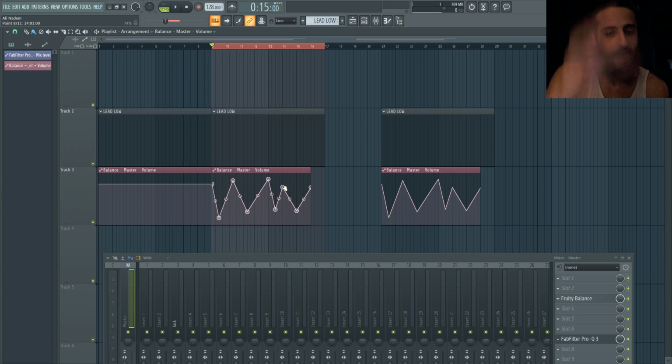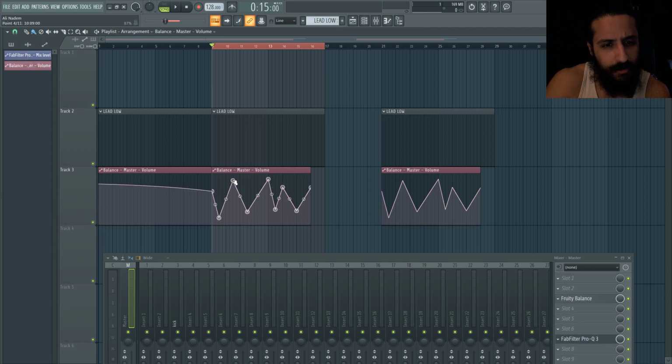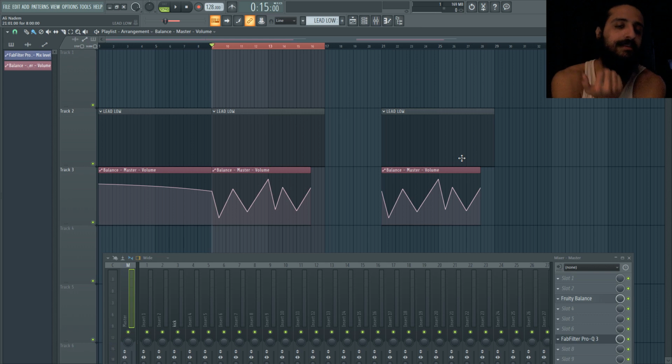So let's say you're happy with your drop and you're like, hey, you know what? This part's a bit too much for the cutoff. I'm gonna bring that one down. And then you don't have to go to the second drop and do that again because the same automation clip is being used. So you can see how using this in conjunction with some of the other stuff can really speed up your workflow when you guys are doing drops and things like that. So really cool stuff with the automation clip.